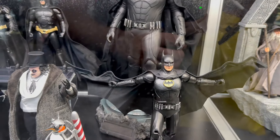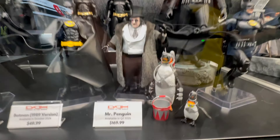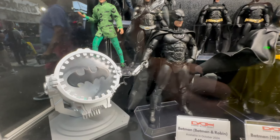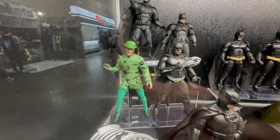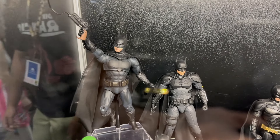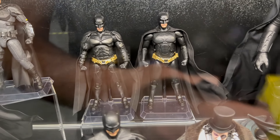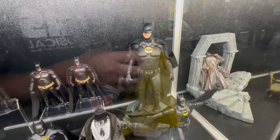And then over here we have all the Batman — various versions of Batman along with some of his classic villains. I love the Penguins in there, different sizes too; you get a little bucket with them. You have that Oswald Cobblepot, you have that '89 Batman right here. You have the Batman and Robin Batman that's available later this year, and I think he comes with the bat signal. And then you have a Joker with Batman right there, and then you have Batfleck with the Batman in the back. We're behind glass with a lot of glare and dust on it so this is the best we're going to be able to do. And you got the Christian Bale Batman, and then you have a larger Keaton Batman statue here.